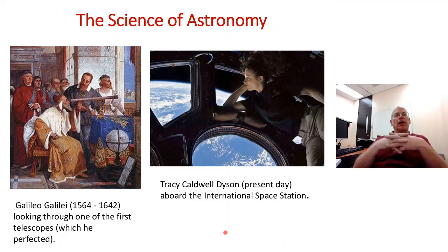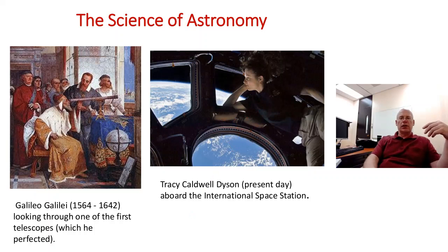Okay, welcome back. We're going to talk more now about the actual science of astronomy. And we talked certainly a lot of it already in describing everything that was going on, but now we're going to actually talk a little bit about the history and the formalism of the science of astronomy. And we're going to talk from Galileo all the way to our present scientists on the International Space Station.